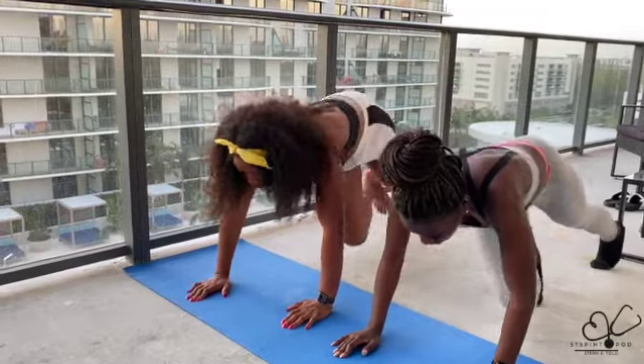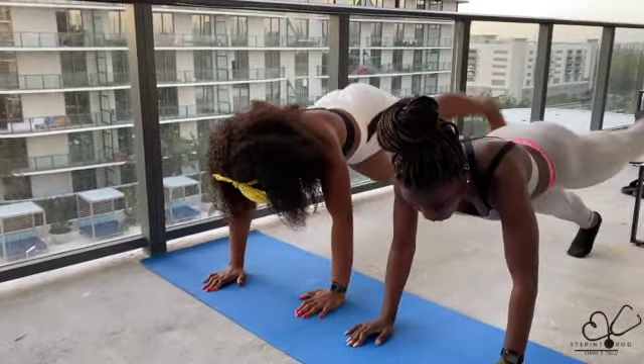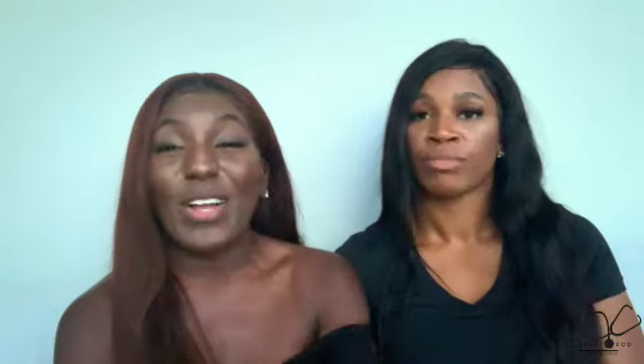It was definitely a transition, and I'm glad to have Steph right here — we're so glad to have each other on this journey. There were moments of crying and screaming, but she helped me find a new love of the gym. Working out really helped, especially during finals week when exams were back to back. We would literally finish an exam, go out on the balcony, work out for an hour and a half, and then go back to studying. It was all worth it.